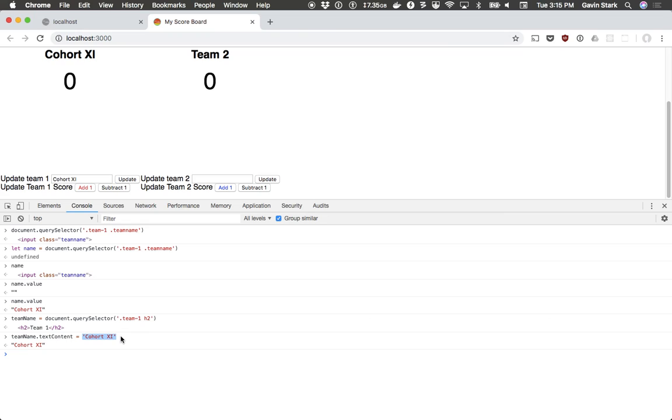Console log is your friend, right? Write some code and like, hey, did I get the query selector I wanted? Let me console log it, and see if the query selector I got is the thing that I want. Did I get the part where the team name is, or did I get the input that I want, or did I get the button I was expecting? Without that console logging, it's really hard to tell if the thing that your code did is the thing that you wanted.